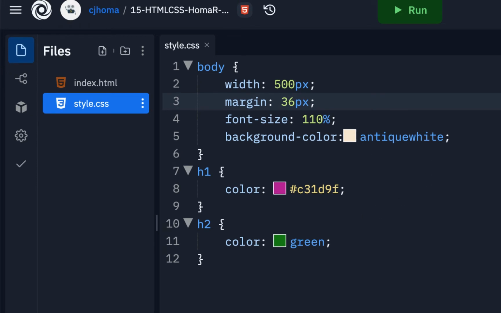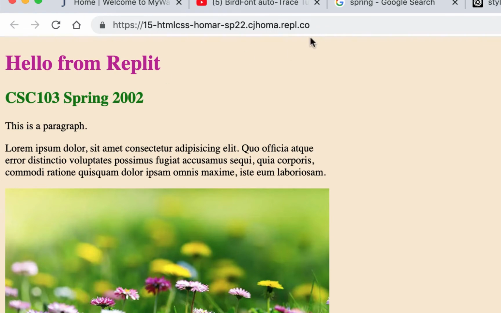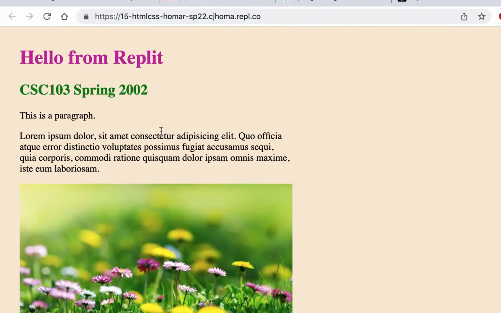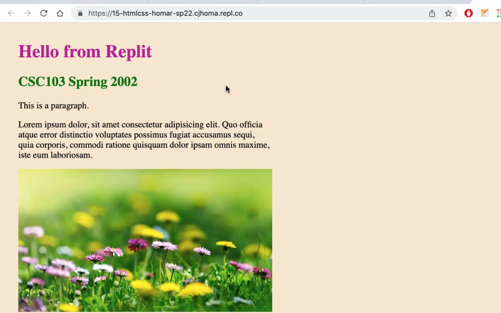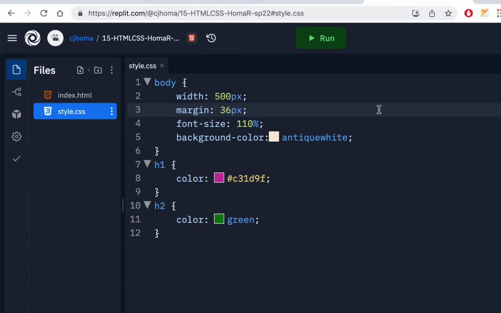So let's see what the green looks like here. Let's refresh it. That's actually perfect. I didn't make a special green or anything, but that looks pretty good. And let me refresh this, because that's not refreshed. Okay, now the text is bigger. Now we have our margin back. That looks pretty good, and looks better than the fall one, I have to say.